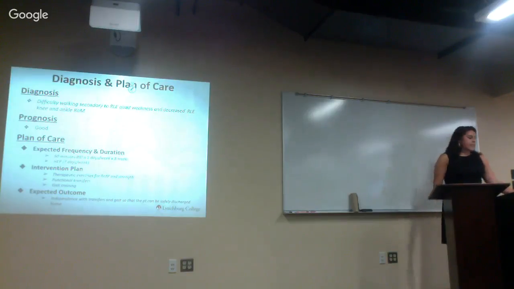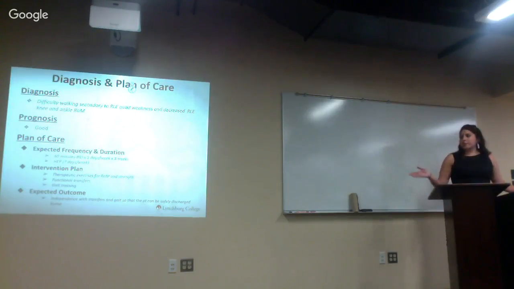And then our plan of care, which I'll explain a little bit later why I chose, would be 60 minutes twice a day, 5 days a week for 8 weeks. And then he would have a home exercise program that he could perform 7 days a week, which I know seems like a lot, but I'll explain.